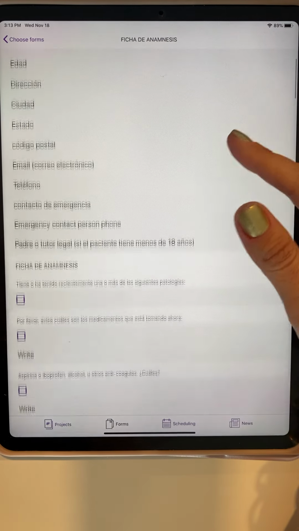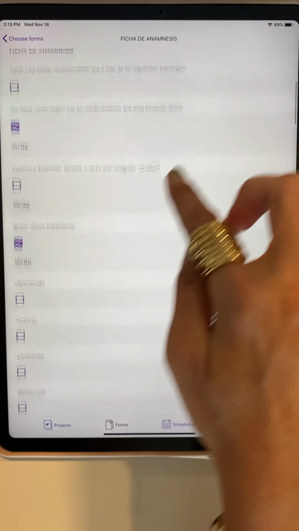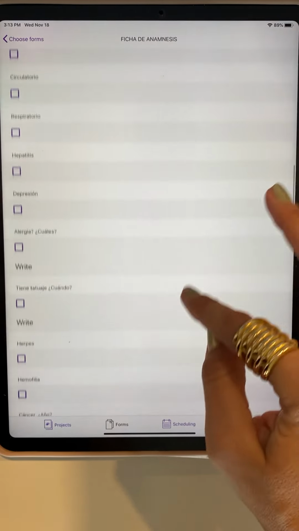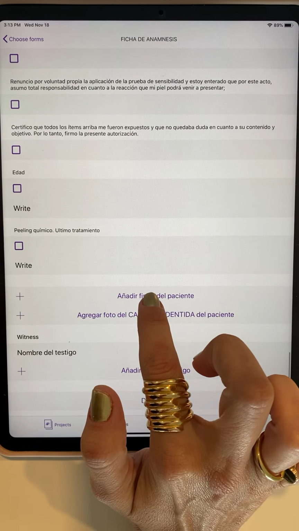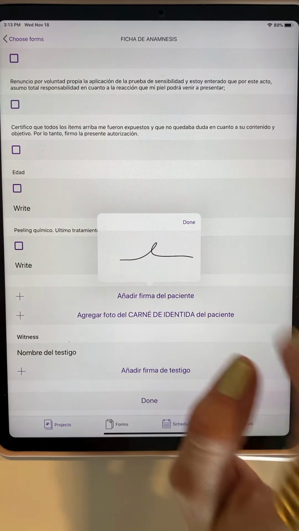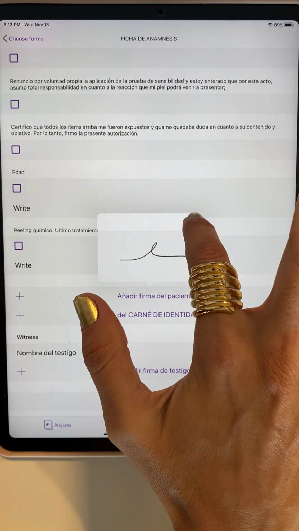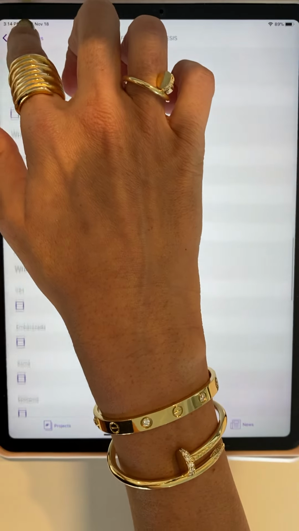Your client can start filling it out, just like the ones in English. They have to type, they have to make sure that they're reading everything okay, and they have to firma, sign, and then done is in English, but you just make sure that you're there and you can click on done for them if they want, okay?